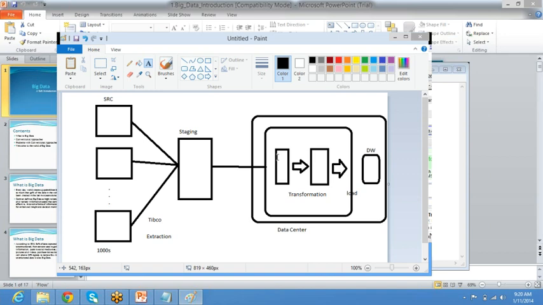This process of transforming from one form to another is called transformation, that is T. For the loading, you load the data into the data warehouse, and that's the L. So this is the typical ETL process. I think the figure is self-explanatory.